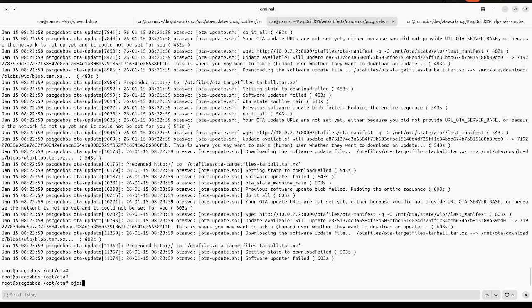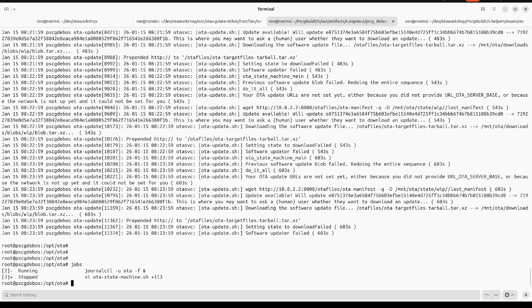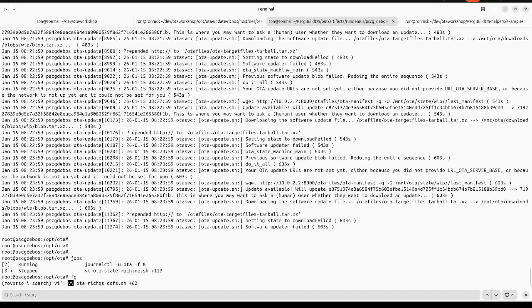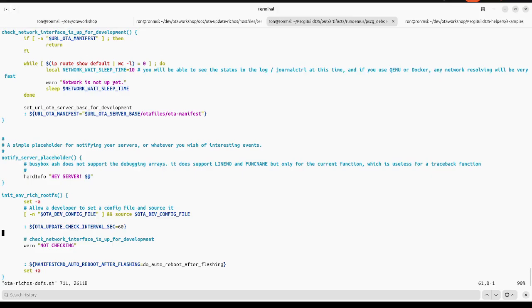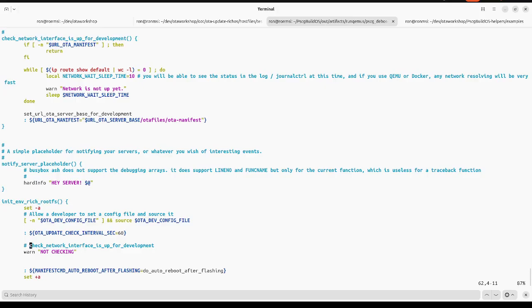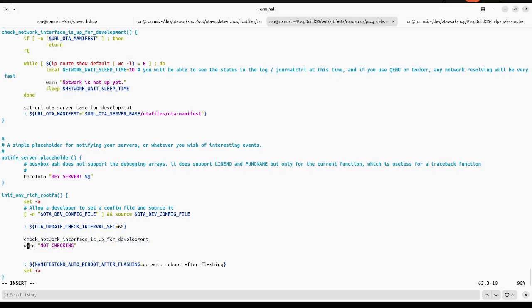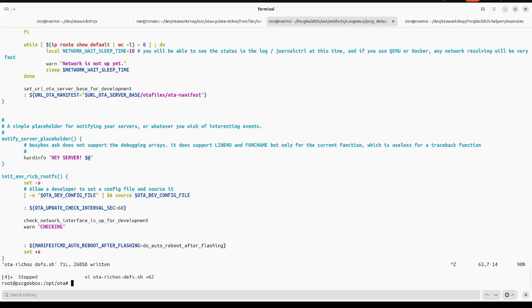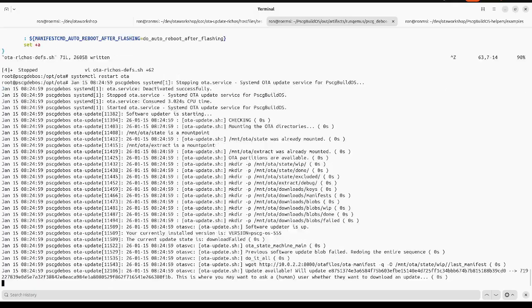So if we go back, let's go to the switch of stuff and let's cheat again, now in the other direction. We'll restart the service.